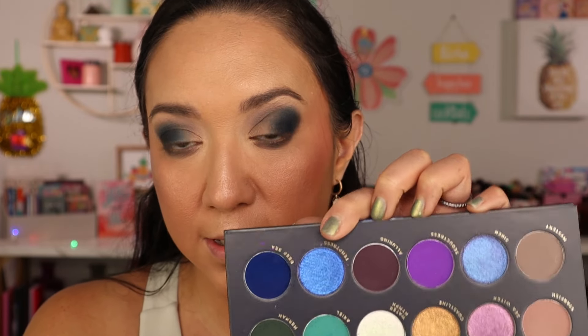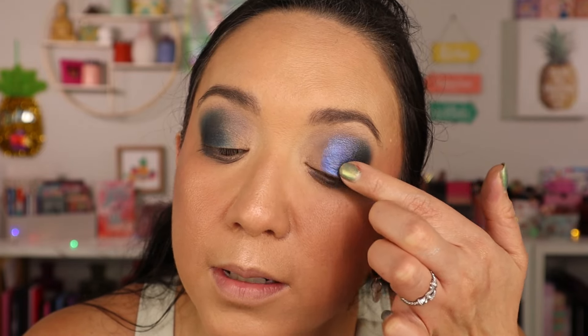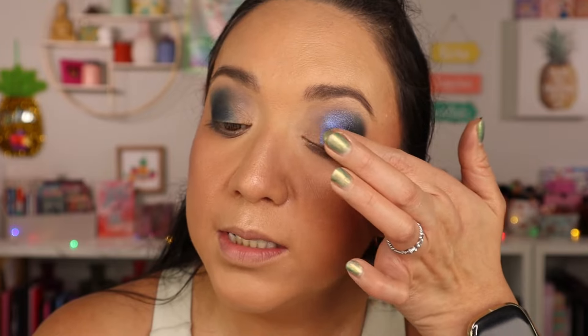It's gonna be a good time. I'm going into the shade called Temptress — it's like a blue to purple. That is so pretty. It's one of those black base multichromes that I'm a big fan of. I know most people like the bright iridescent lighter shifty ones, but I love a good black base multichrome. It's so creamy and smooth — it is stunning.